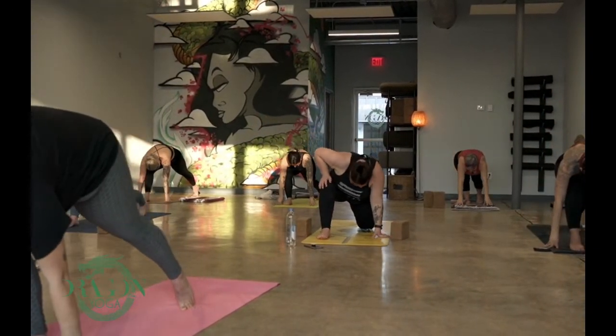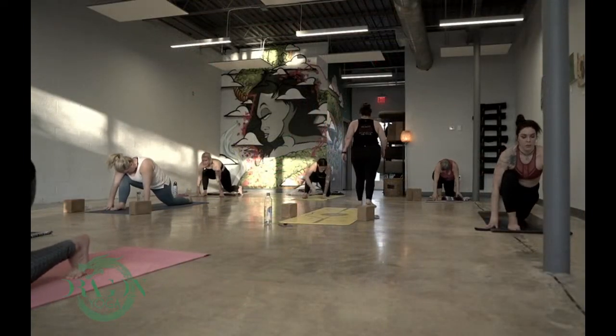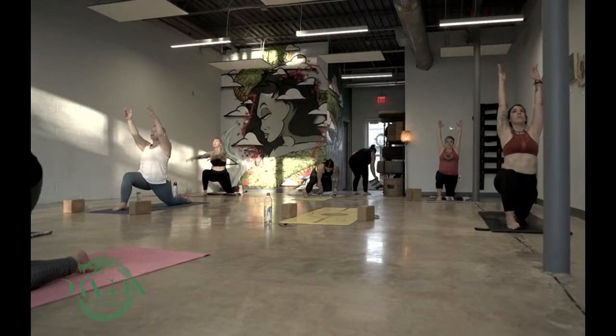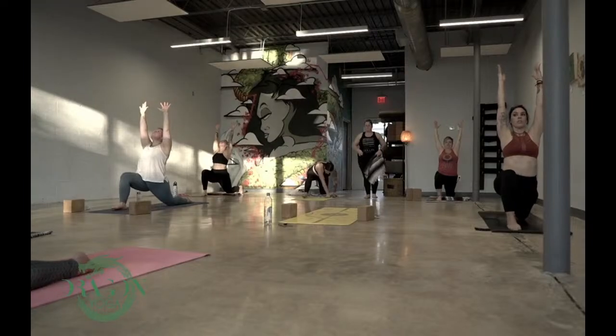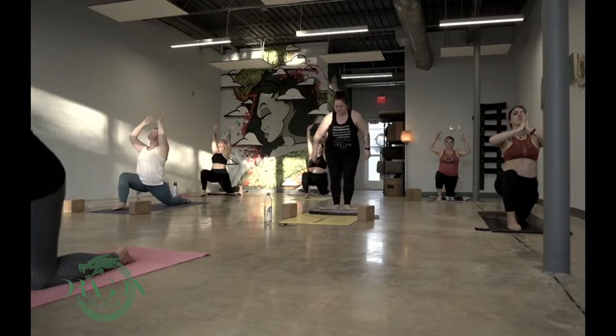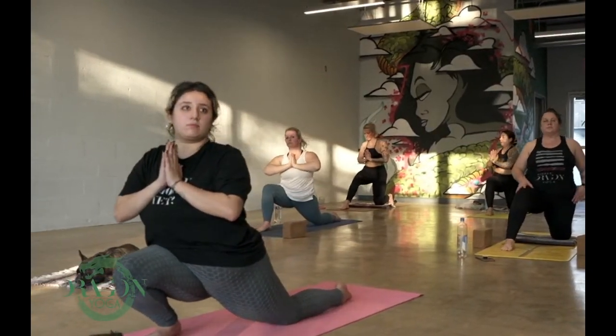Wiggle your left foot back a little bit more and drop onto the front of your left knee. So you want to be in front of that kneecap, your hips press forward, and you're going to lift your arms up. Reach up, look up, stretch up. Keep pushing your hips forward so you feel the big stretch on the front of that left thigh. And then arms come together at heart center, and you're going to twist, taking your left tricep to the outside of your right thigh.